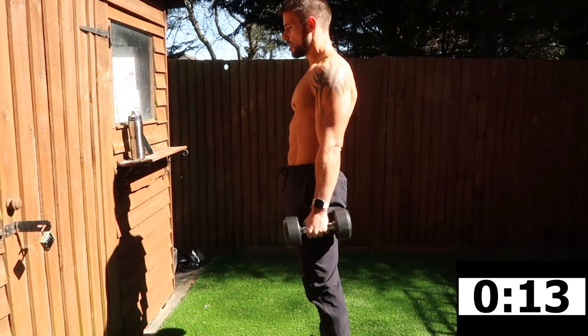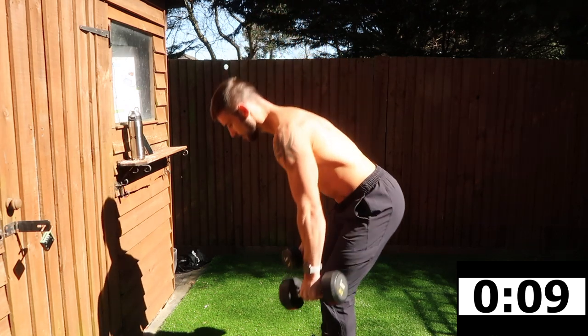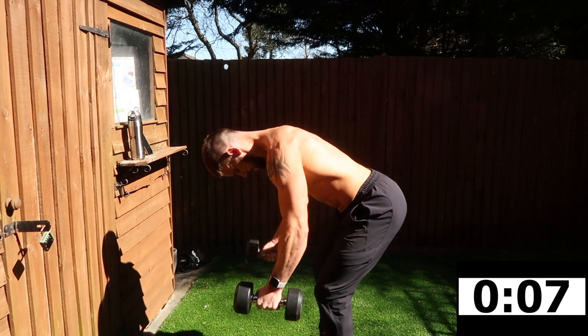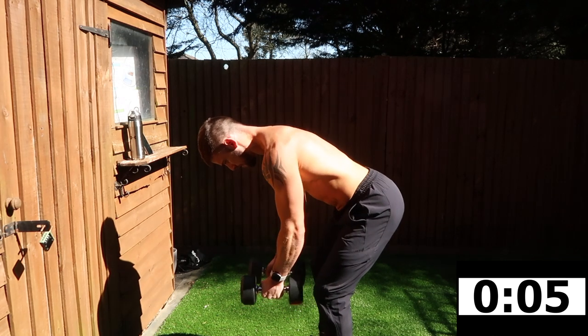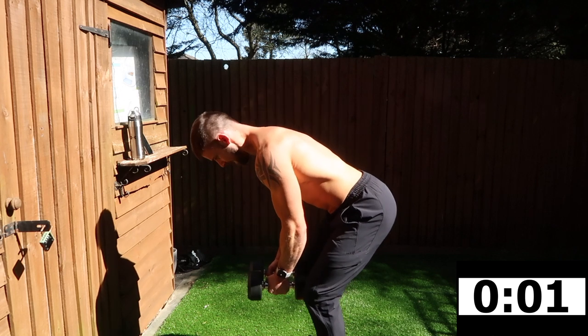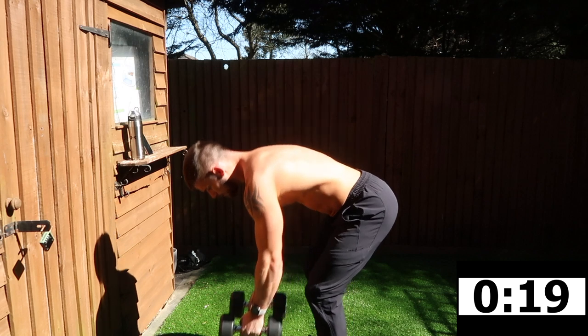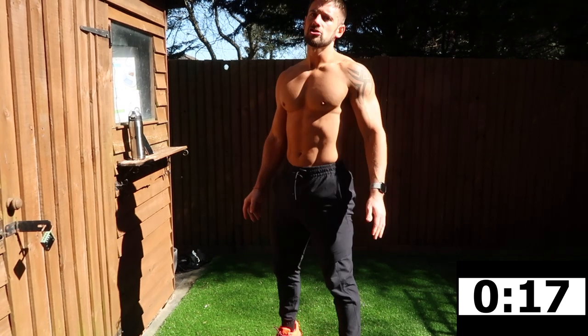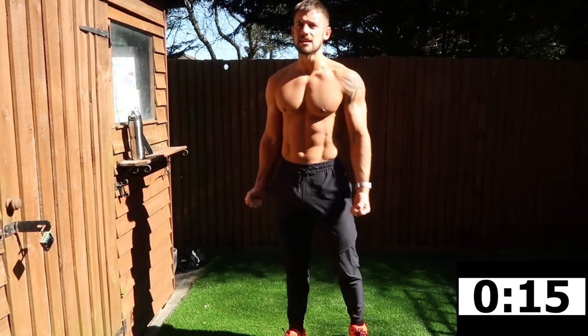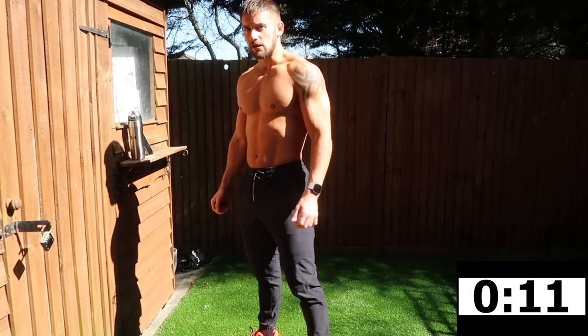Keep going. When it gets too tough, take 2 seconds break and straight back in. Rest. Let's finish off with the fifth exercise, bicep curl. Probably choose again my lightest weights on 8.